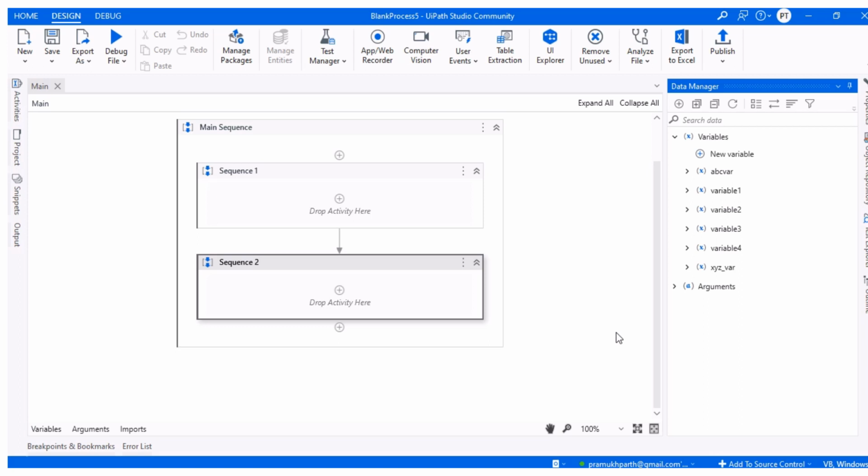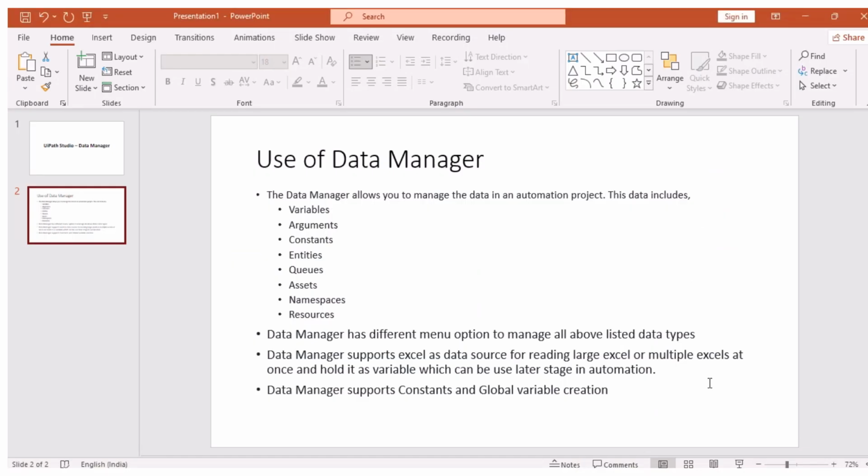When you have, for example, a large Excel sheet with 10,000 records, you can use this feature, create its scope once, and use it throughout your automation journey. Or if you are dealing with multiple sheets, you can read all of them in one go here, and then use them across your automation journey whenever needed. We will create a separate video for this feature, but for information purposes right now, we can at least remember that point. This is a very exciting feature that has come up with the Data Manager.